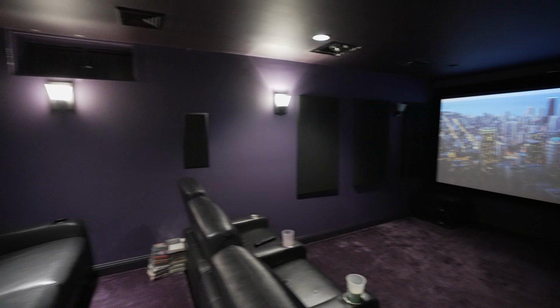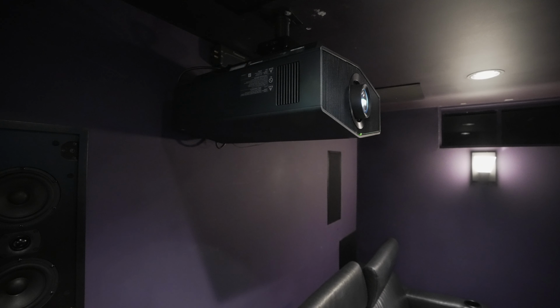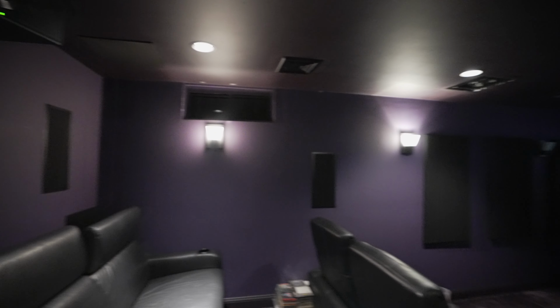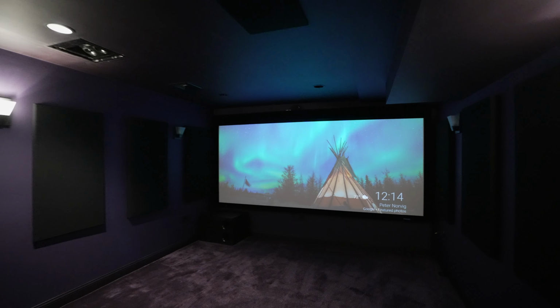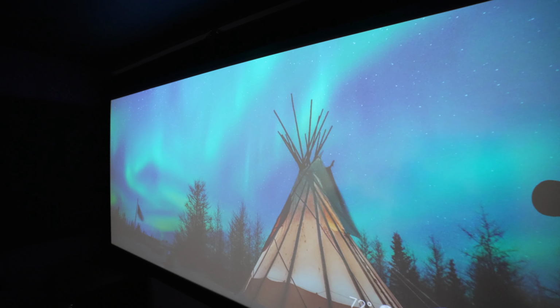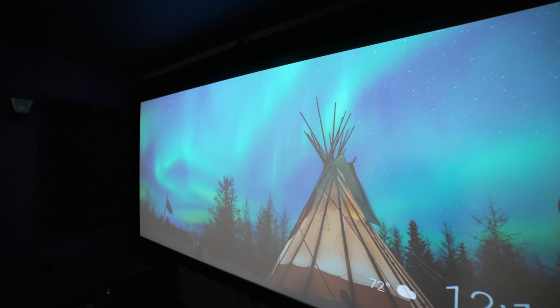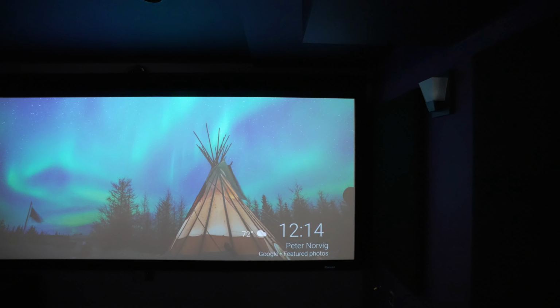Let me tell you guys about some of the components in here. We have the Sony 6000. We have that little guy here, calibrated, ready to go. And then we have a 140-inch 2.40 screen from Stewart. This looks like a StudioTek 100 with microperf. And then the walls, actually, the sides, are masking. So that's a really cool system. Big shout out to Stewart Screens. And that's pretty much all I got for you guys.